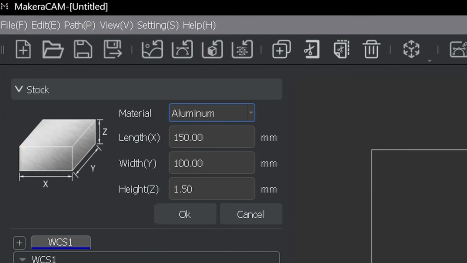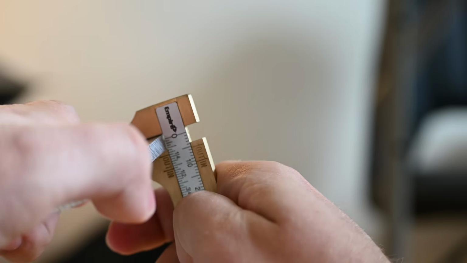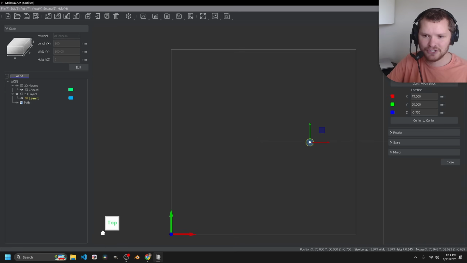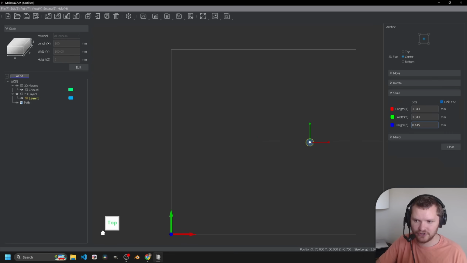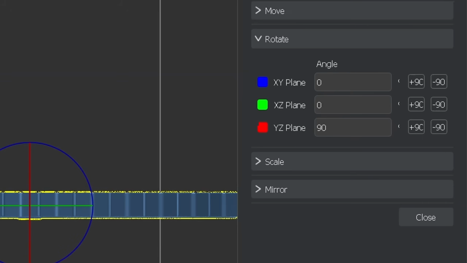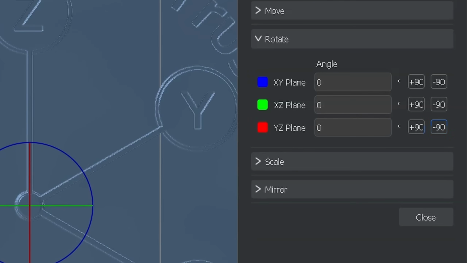I don't really know a lot of these actual numbers, but I did measure, because we got those calipers, a 5mm height. And let's just call this 100 by 100 material. M to move, S to scale, R to rotate. So this should be 5mm thick since it should be using the whole coin. If you don't see any of this updating, by the way, go to rotate and rotate and unrotate until it updates.